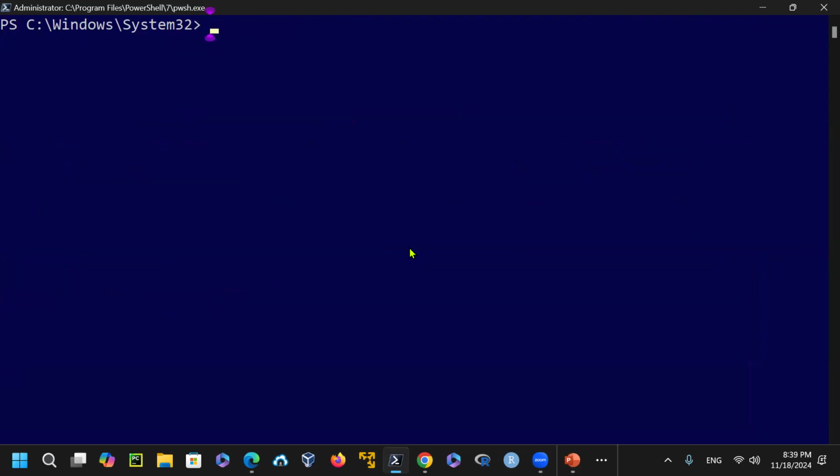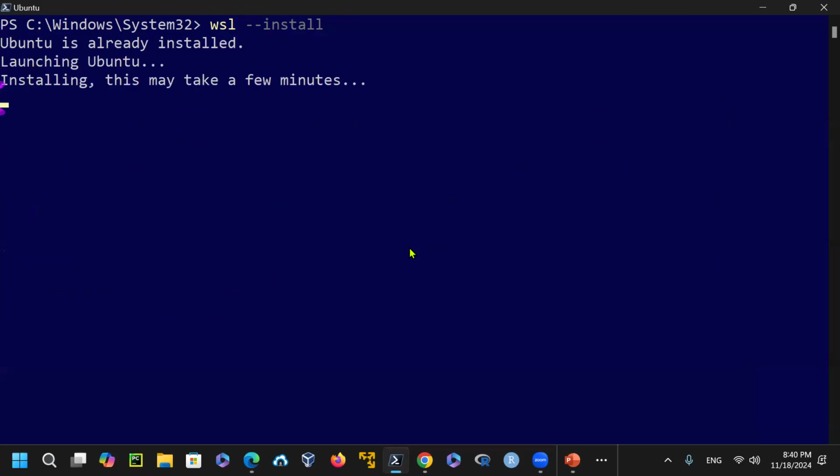At this time, I'm going to do the next step, which is wsl. And whether you do .exe or not, it's going to find that one. And then you just say --install. If you don't put Ubuntu, by default it's going to install Ubuntu here. So Ubuntu, as you saw at the Microsoft Store, was saying that it's already installed, but it's going to just update it now. Because you had an option of update and then also an option of getting it, right?